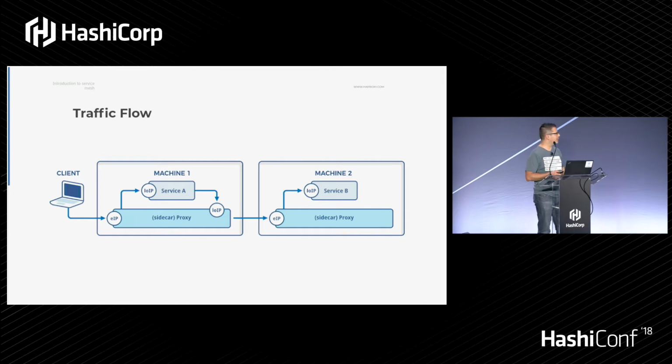If your local application A wants to talk to service B, hosted on another pod, container, VM, whatever, then it's going to talk to the loopback where your sidecar proxy will be listening for the traffic. Then your sidecar proxy will get connected to the other sidecar proxy doing the mutual TLS authentication. And then the other service will allow the traffic to go into the local service as well. So service A could be a Node.js application, service B could be a Redis database, whatever you want.